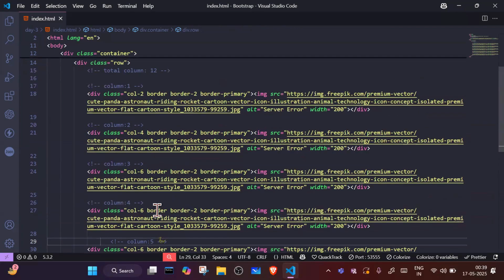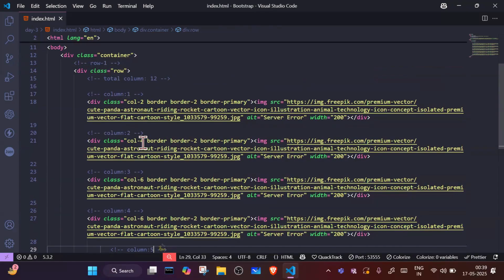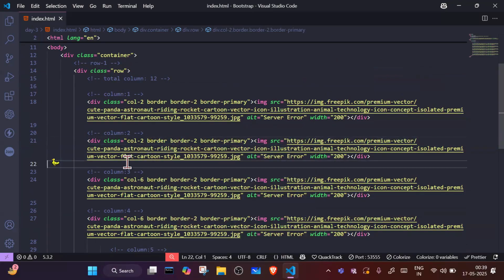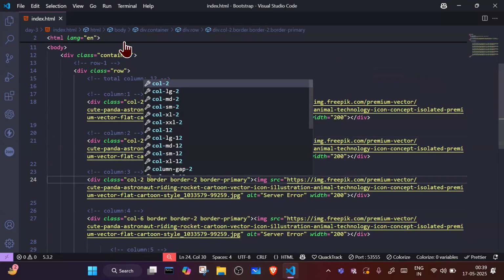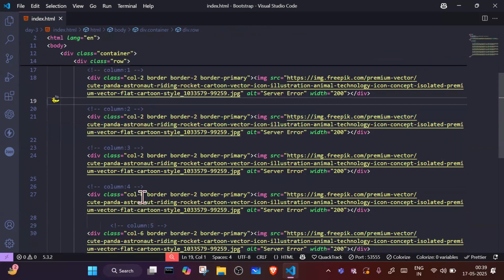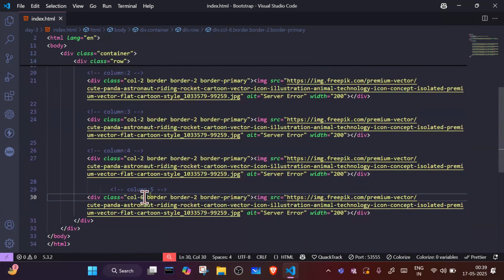So what I will do, I will keep numbers in such a way, so in a row we can keep 12 column. The total of the column should be 12. So here I'm writing 2. Okay, and here I'm writing 2. So 2 and 2 is 4, and 2 is 6, and 2 is 8, and 2 is 10.